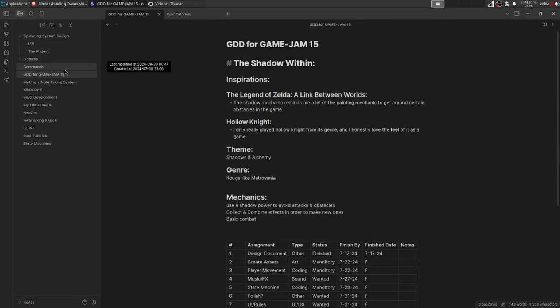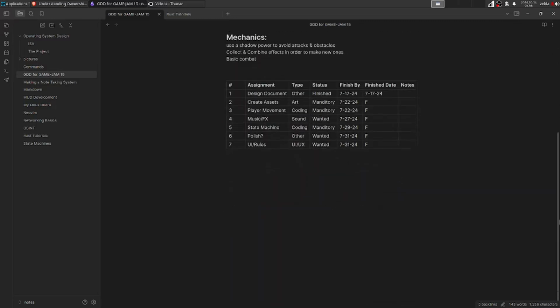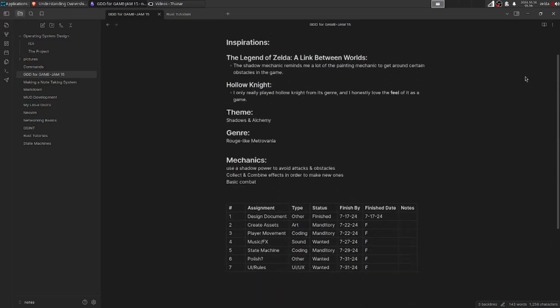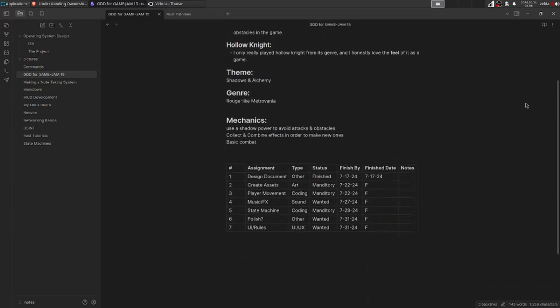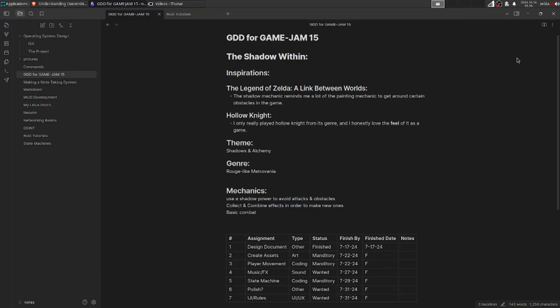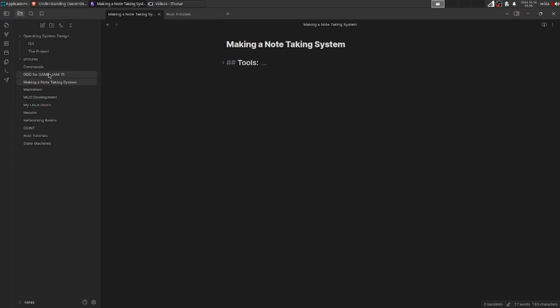But this is the entire design doc for that. Apparently, I didn't put a lot of stuff in here like I thought I did. I thought I had pictures and stuff. Anyway, it goes into what inspired the thing, what the theme was, what genre I was going for, and then basic game mechanics. There was definitely a lot more.